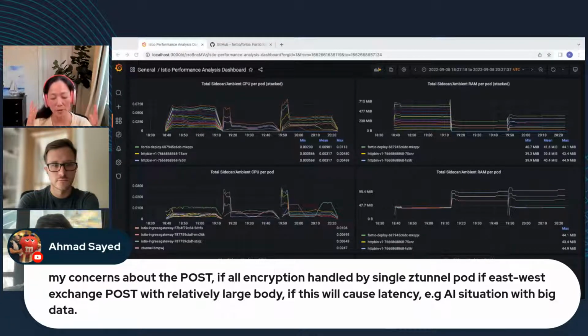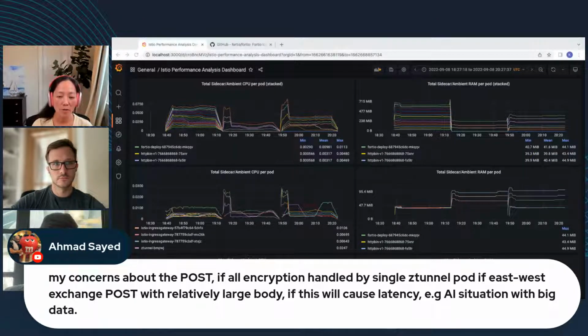So I guess Krisztian, if you want me to chime in first, I would say, you're not going to have all your encryption handled by a single Z-tunnel pod, first of all, right? So if you have very large load, and if you have multiple clients, Z-tunnel only handles application pods co-located on the same node, right?